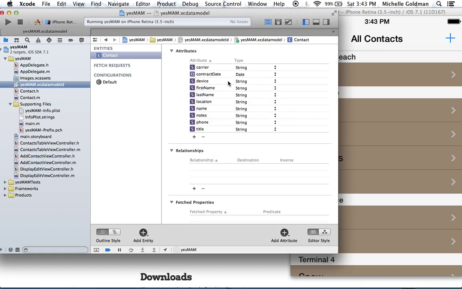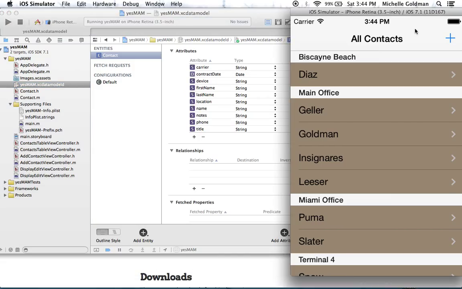CRUD for the app. And whereas in the first week, I actually had initially tied the view into the native iOS contact database, which was great, but it wouldn't work for this purpose because then there's no separation between the mobile device's entire contact database and those contacts that are specific to the app. So that was one of the big changes that I made between what I started to initially do the first week and what I've ended up with.